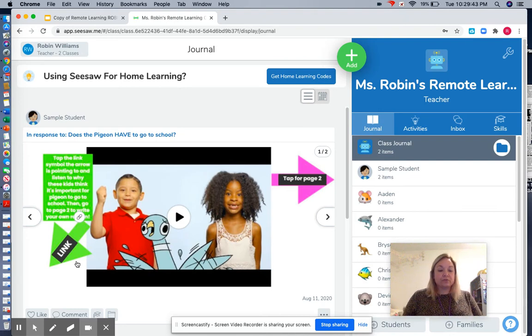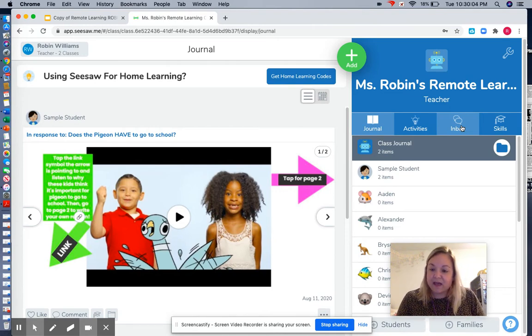I can toggle through all of these and comment on them, what I like. I can give strategies of how to differentiate or how to help them do something differently. There's an inbox over here where you can send me a message. No one else can see the message. It just comes directly to me, and I can message you back.